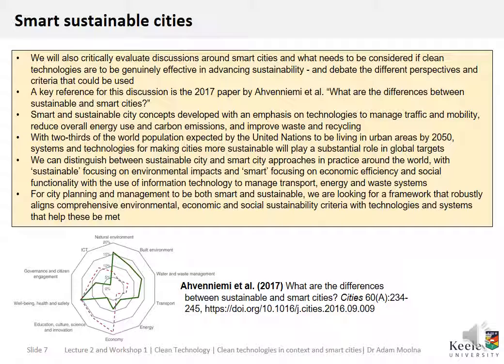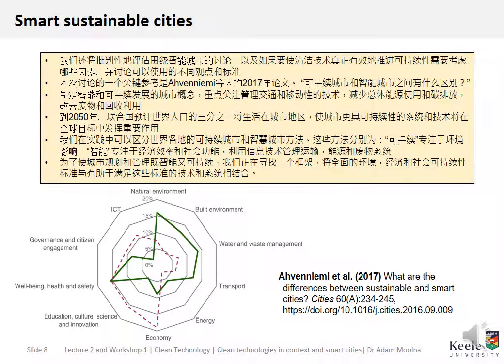For city planning and management to be both smart and sustainable, we are looking for a framework that robustly aligns comprehensive environmental, economic and social sustainability criteria with technologies and systems that help these be met.